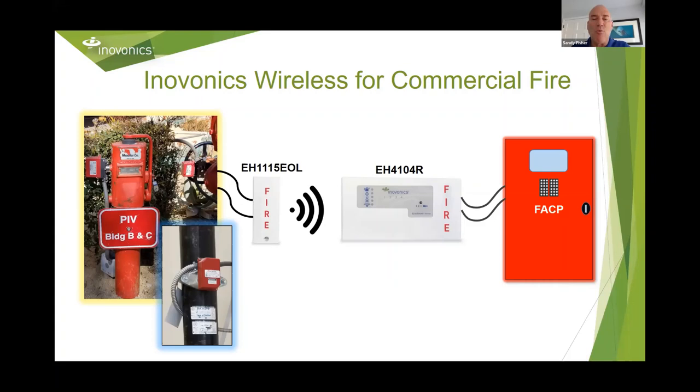What that would do is if that remote building has a fire alarm, the main building's panel will communicate that to the central station on that main building's account. So that saves the monthly cost of a second account. And you would probably have to do that twice, once for the alarm side and once for the trouble side. So you would have two EH transmitters in the remote building's fire system, one for alarm, one for troubles, and then two receivers, each taking up five zones on the main building's panel, and again, for an alarm condition or a trouble condition. So that can save a lot of money in a challenging installation for a commercial fire system. So check that out as well.